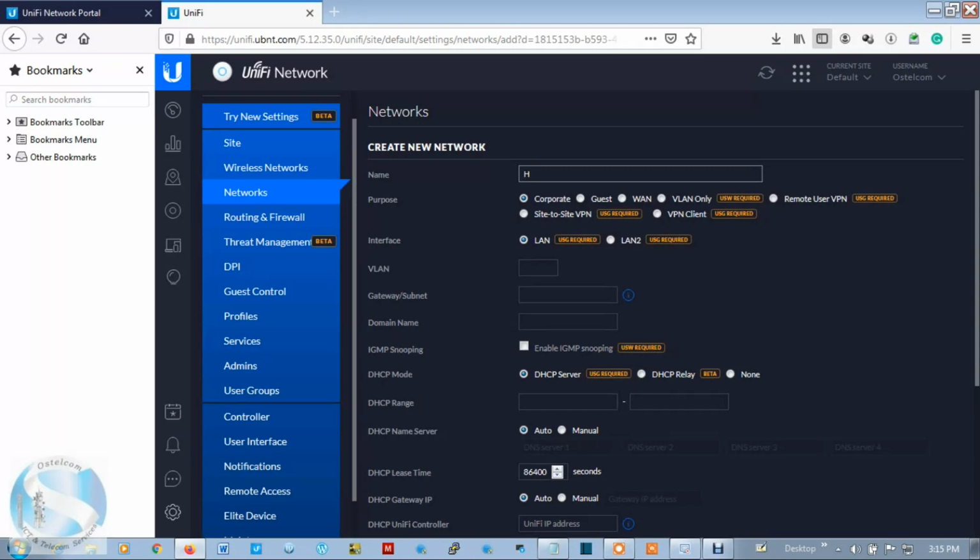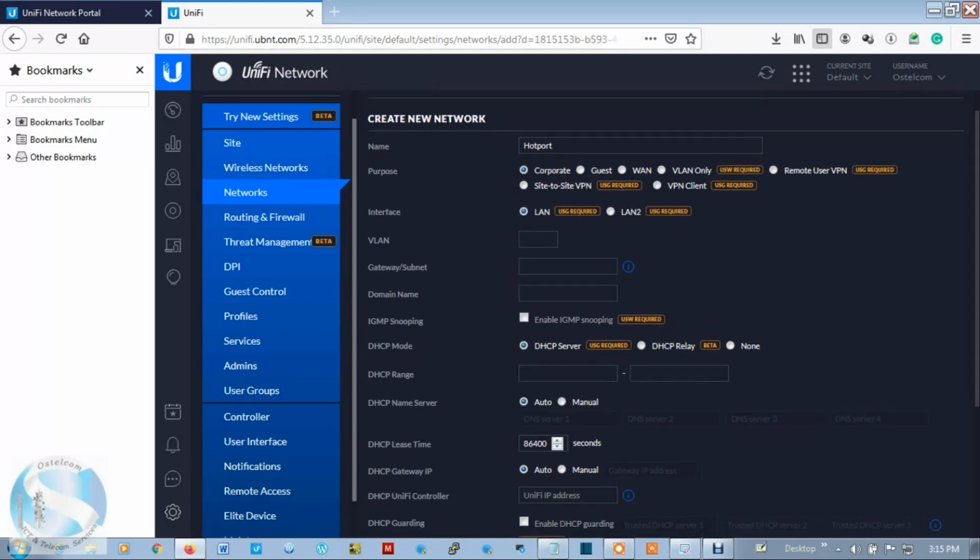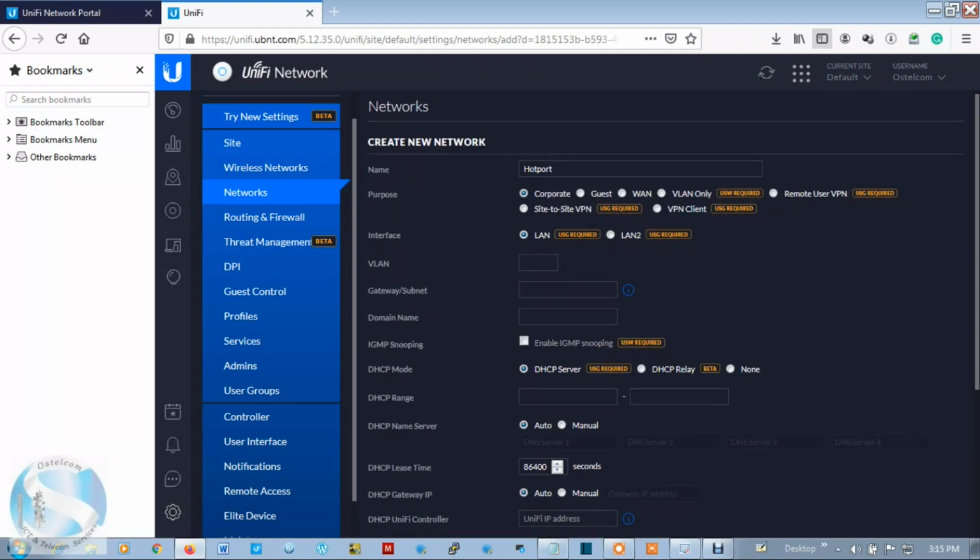Let's do a hotspot, so that you'll be able to identify the network easily. And we click on guests here. Okay, let's put it on corporate, and then no, let's put it on guest.